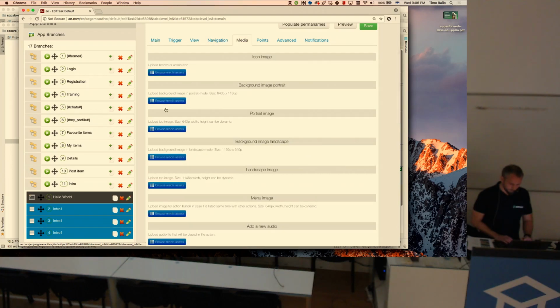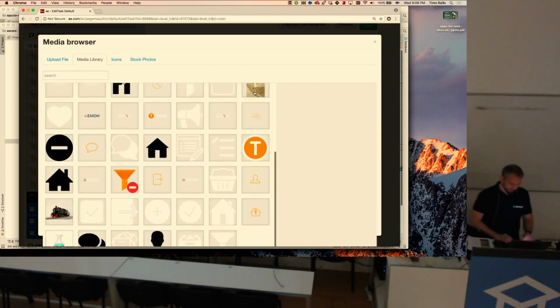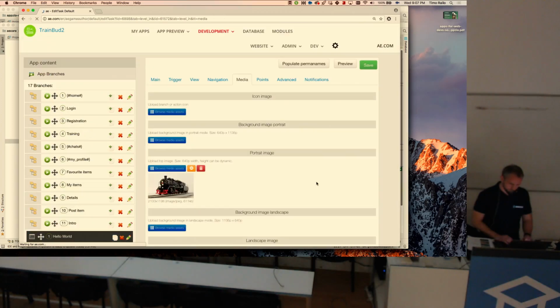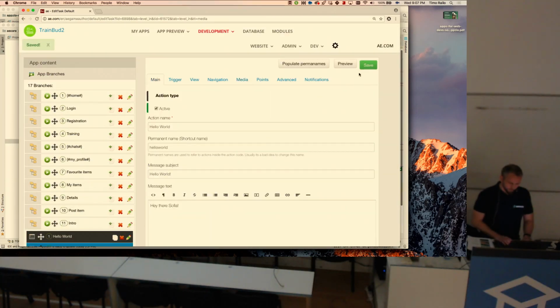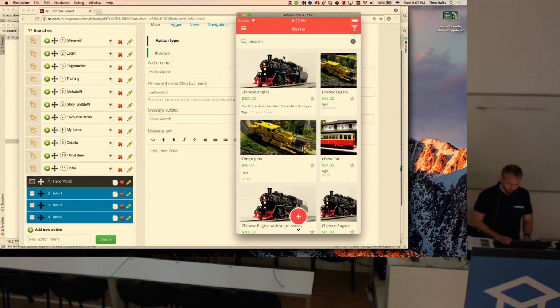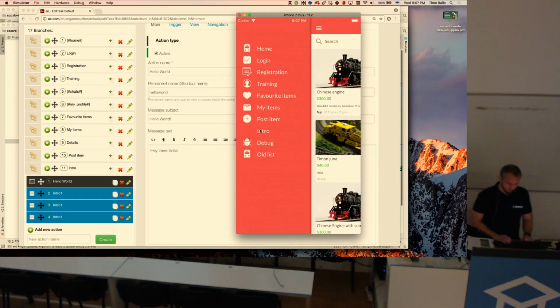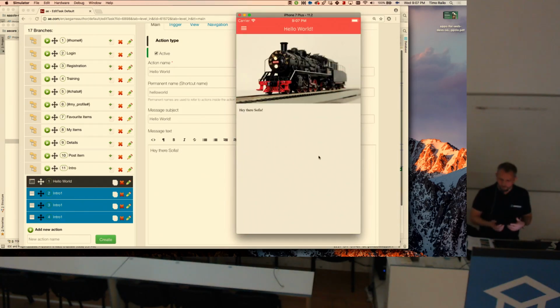Let's put some media for it also. So we're going to put a portrait image. You have your media library. This is very much like working with WordPress, maybe. So we created a new action. Now what we need to do, we need to update the app's data on the main view. And then we have the intro part here. So for content, if you want videos, pictures, text, stuff like this, you can do it pretty well here.